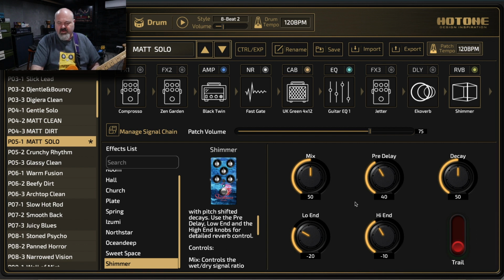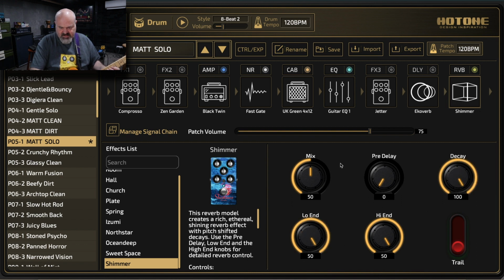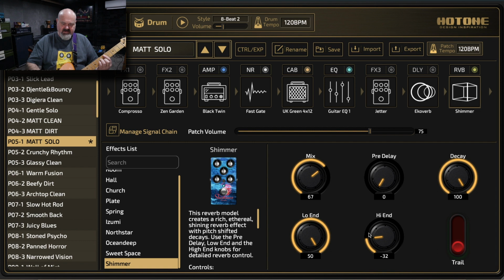And I guess the one you've all been waiting for is the shimmer reverb. This has got pitch shifted shininess. Let's turn everything up here a little bit. Turn everything up. Let's tame some of that high end. There is a bit of vibrato on there as well.